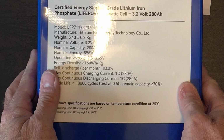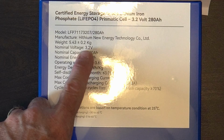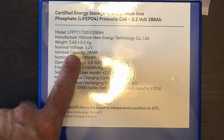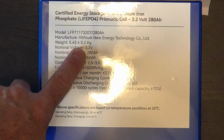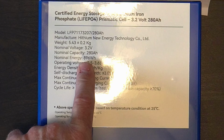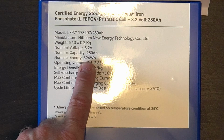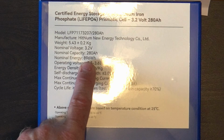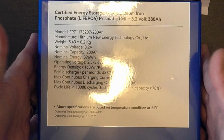But you can see on here, we'll just set it flat, that each one of these are 280 amp hours at 3.2 volts. So there are 4 of these, which will give me a 12.8 volt battery bank when I connect these in series. And of course, then you can multiply 896 watt hours, which, if you just round that up to 900, that gives me just under 3,600 watt hours of capacity.